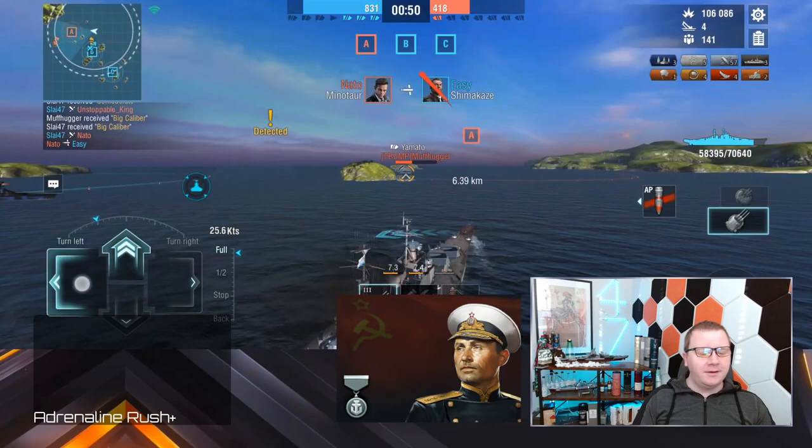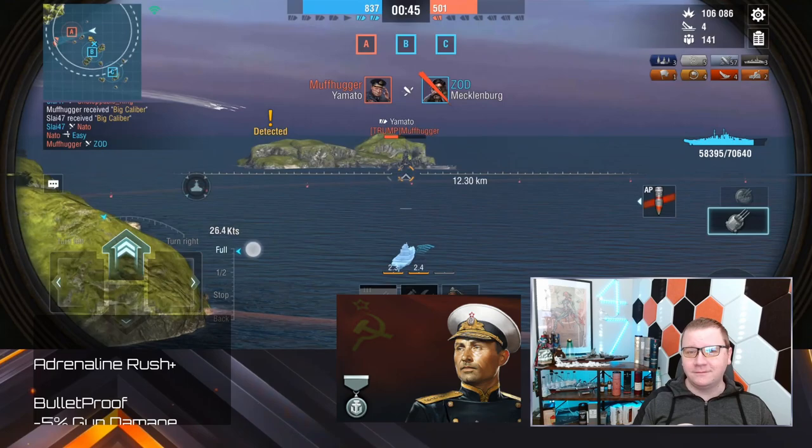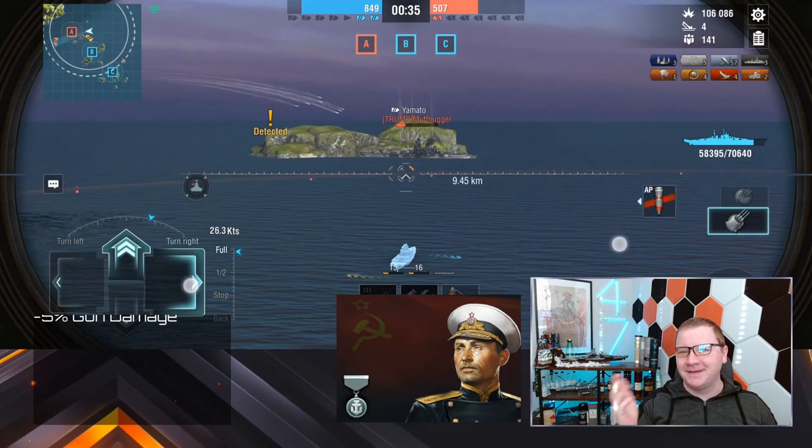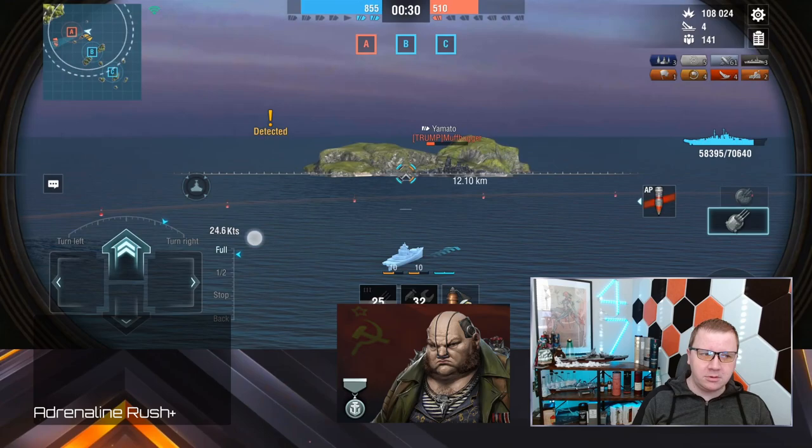Philippe. We have Adrenaline Rush Plus and Bulletproof. This is your Kuznetsov that you have at home. Yeah, just Kuznetsov Light with Bulletproof there and Adrenaline Rush Plus. Whatever you want to make tankier, that's basically his thing. And then we have a special commander of Skullcrusher with Adrenaline Rush Plus and Giant Hunter Plus.